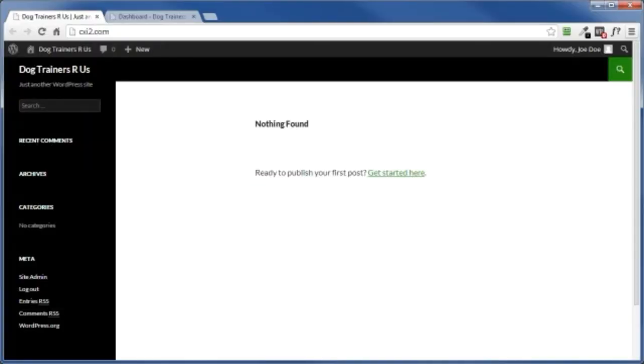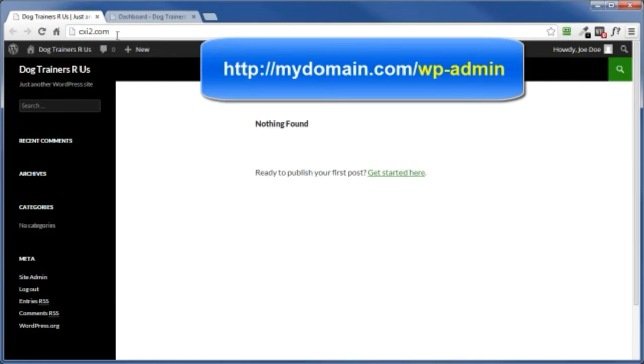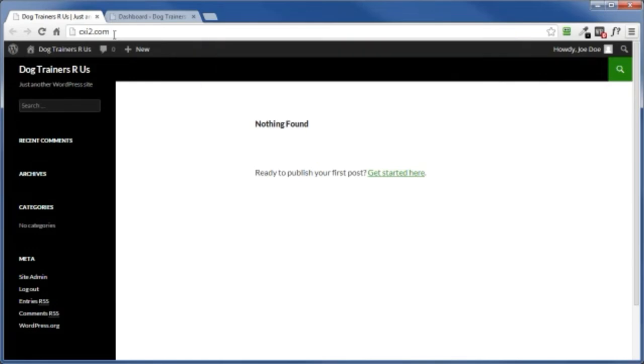This video is going to walk you through a tour of your WordPress dashboard. Now, the WordPress dashboard is the central location of all the content management features in your WordPress site. You get there by typing into your browser's address bar up here the URL to your WordPress site /wp-admin. Then go ahead and hit enter on your keyboard.